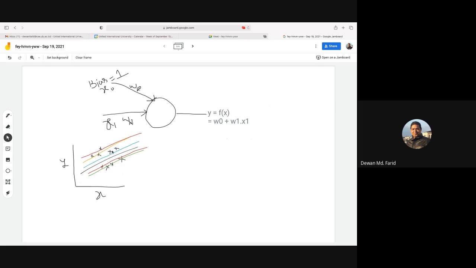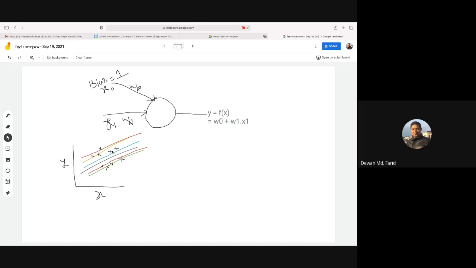That's why we are talking about the gradient descent algorithm. So we started talking about the gradient descent algorithm, which basically tells us how we can find the minimum values for these weights or parameters, W0 and W1. Is it clear to everyone? Any doubt?